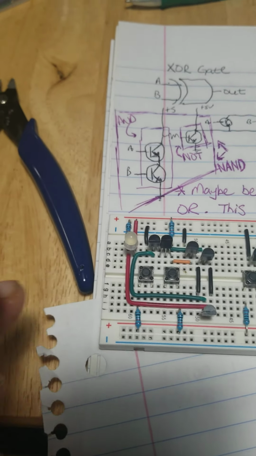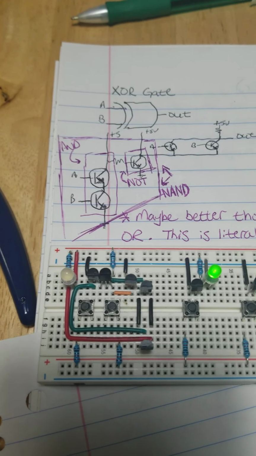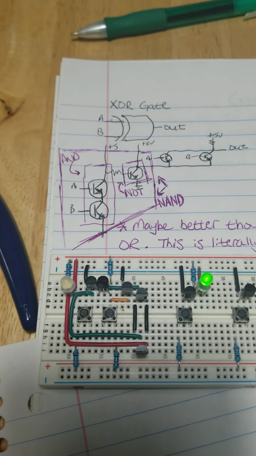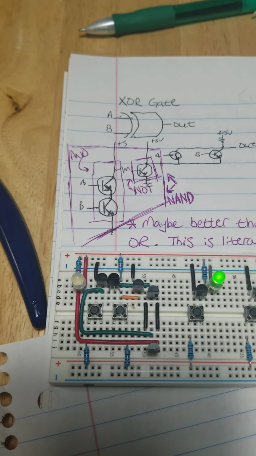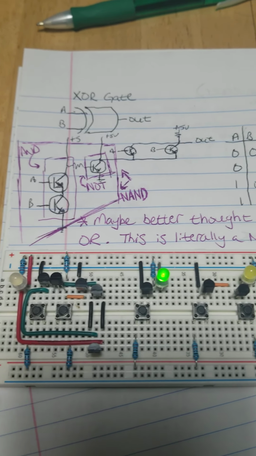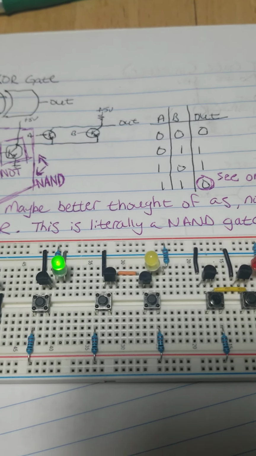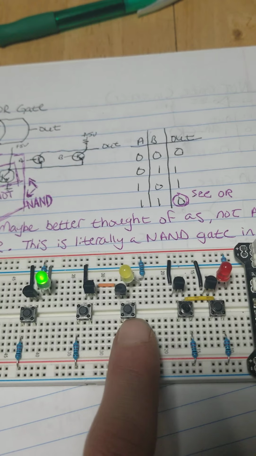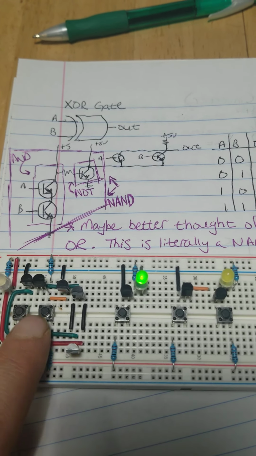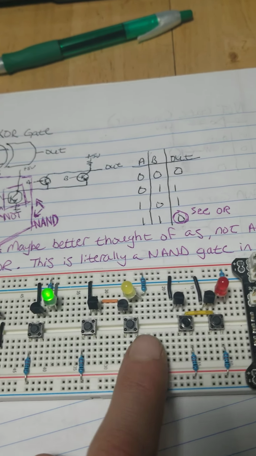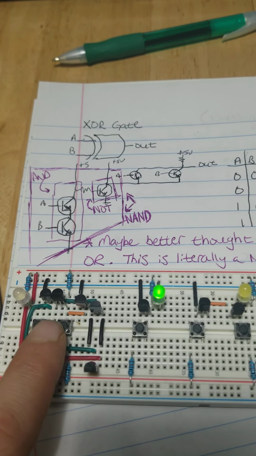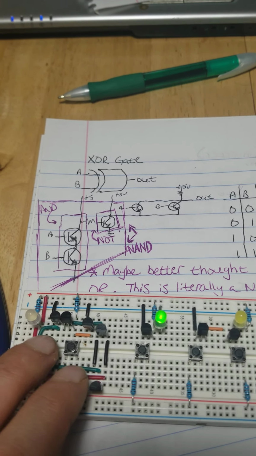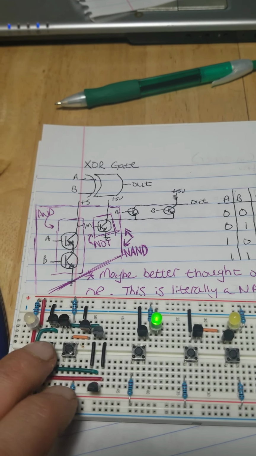This guy over here is an XOR gate, and I purposely made this as compact and pretty much incomprehensible as you can think of. I wanted to see how small I could make this, because you can see just the AND gate here or the OR gate, they take up an okay amount of space. And like I said, the XOR gate takes all 3 of these things and smashes them together. That's what we've got here, and it works how you might think it would.